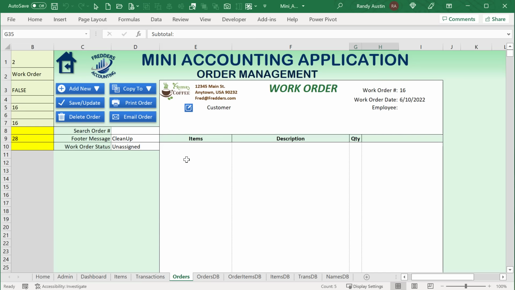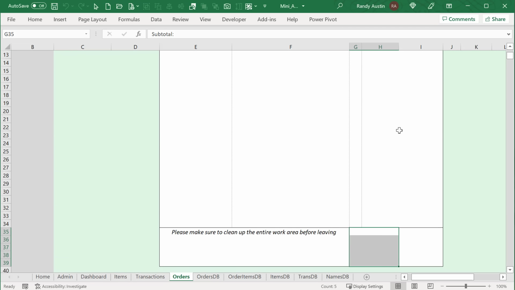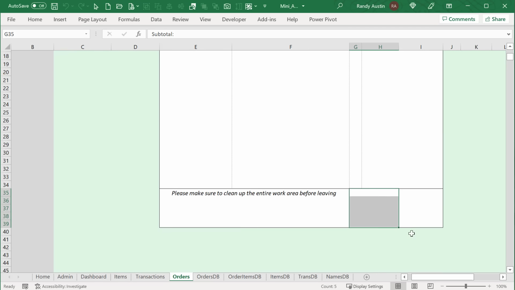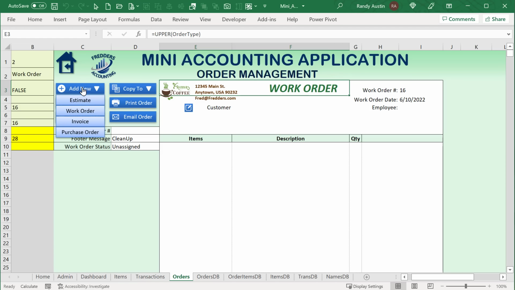So we can see how conditional formatting can also hide rows, information, and cells using the font color, and also we can hide the borders for those that we don't want to show. Conditional formatting is a great way to help us differentiate between types of orders. We also have a conditional formatting here. We also want the font. We notice that the font size and the text are different, right?